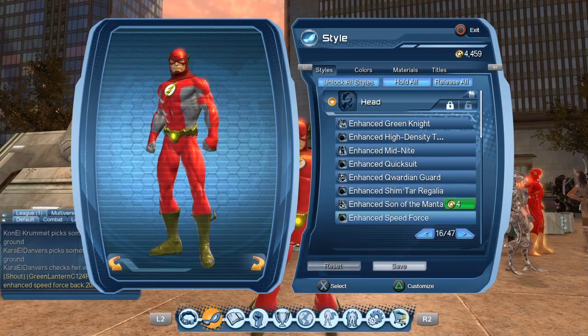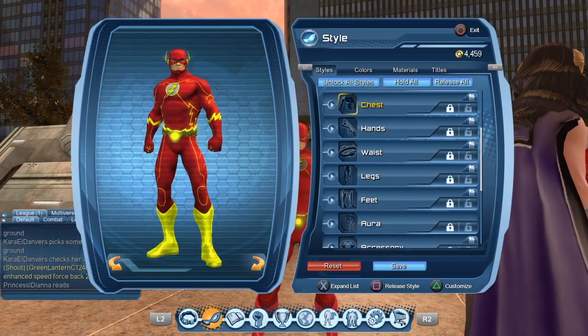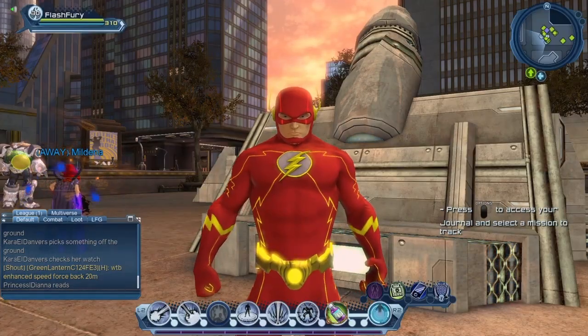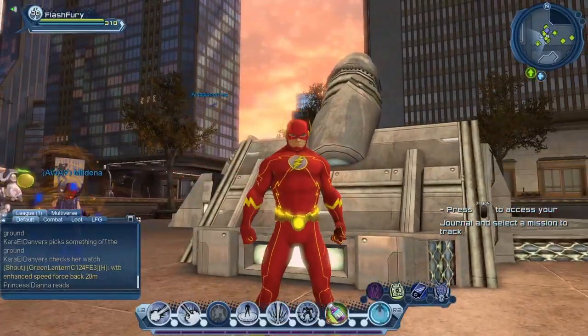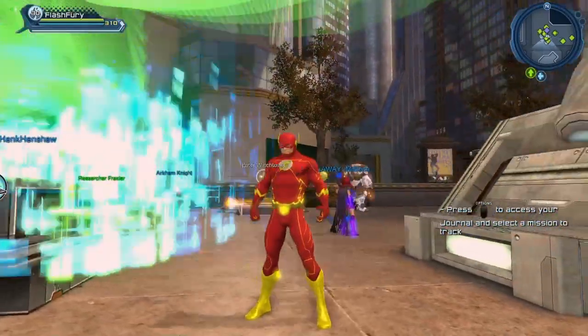So the style is called the Enhanced Speed Force. So it gives us a pretty cool looking Flash character. I will make a proper Flash video once I get the whole style, but just to give you a rough idea of what the style looks like. So it's basically the new 52 Flash costume that they finally gave us in DCUO.